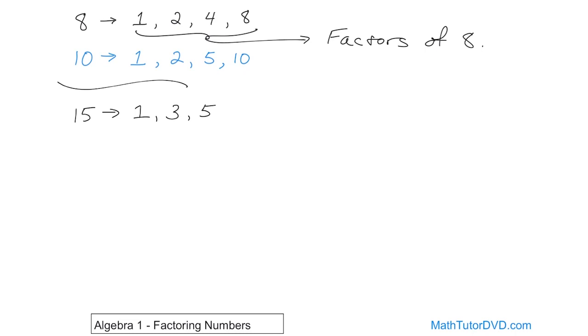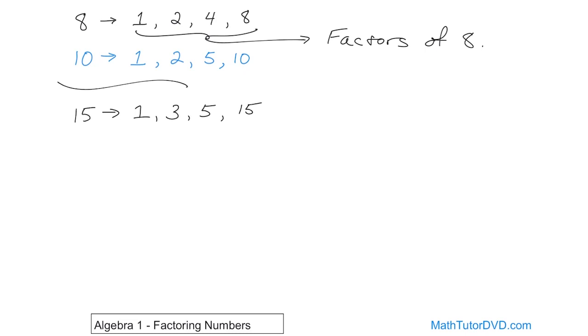Now 6, 7, 8, 9, 10, 11, 12, and 13. None of those numbers can divide evenly, and 14. None of them can divide evenly into the number 15, so they're not factors. The next one that comes on this list is the number 15. So we only have 4 factors here.